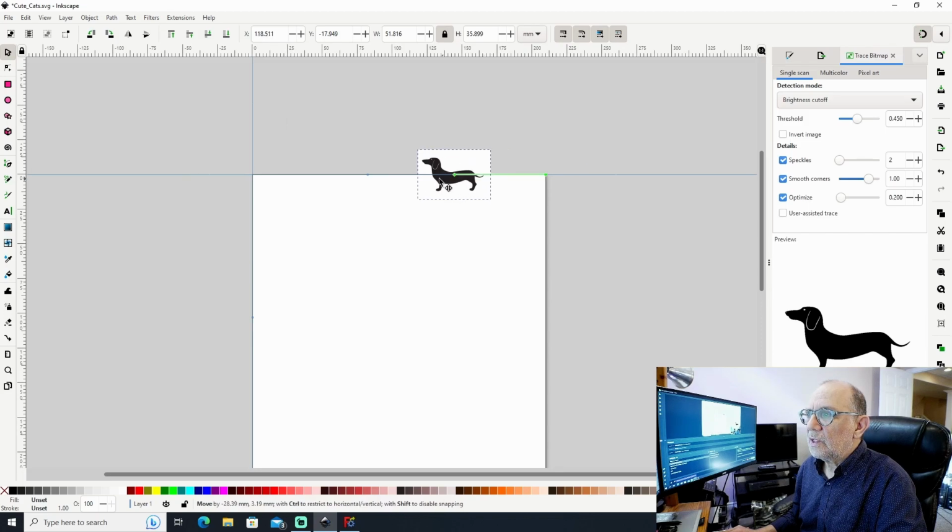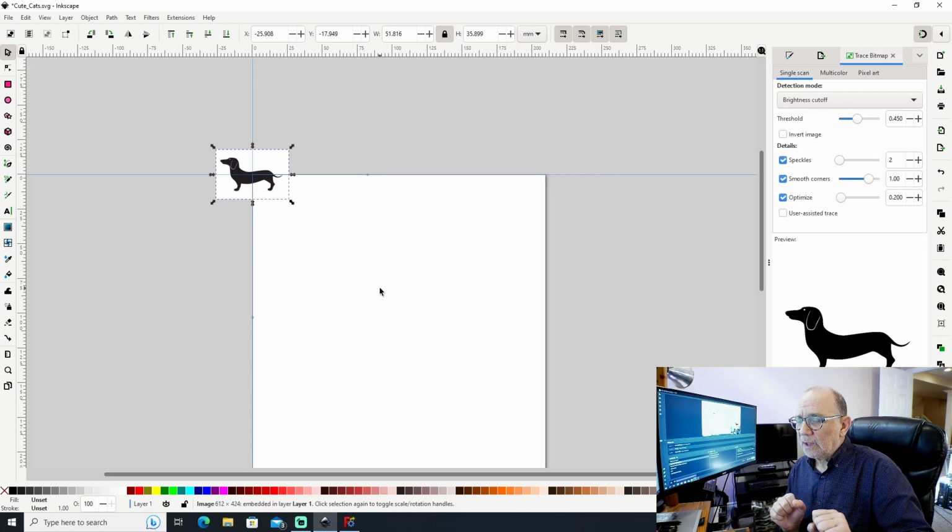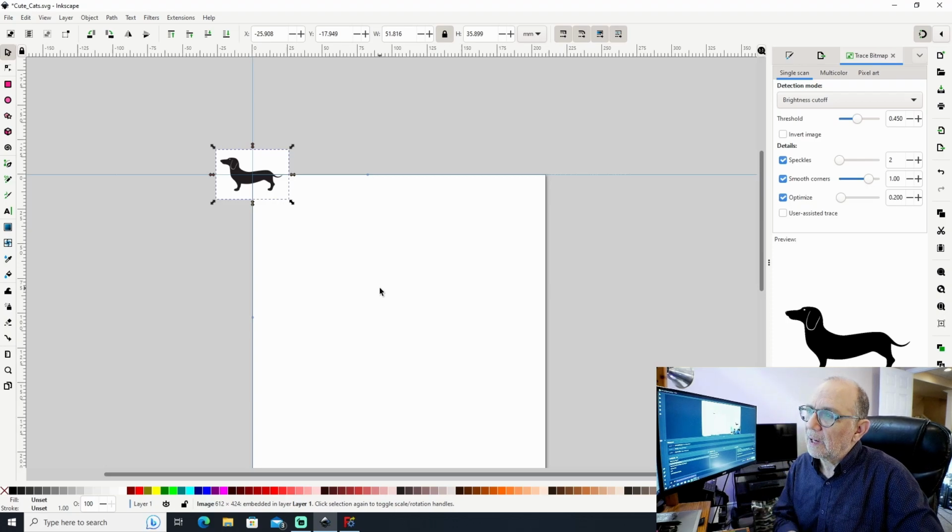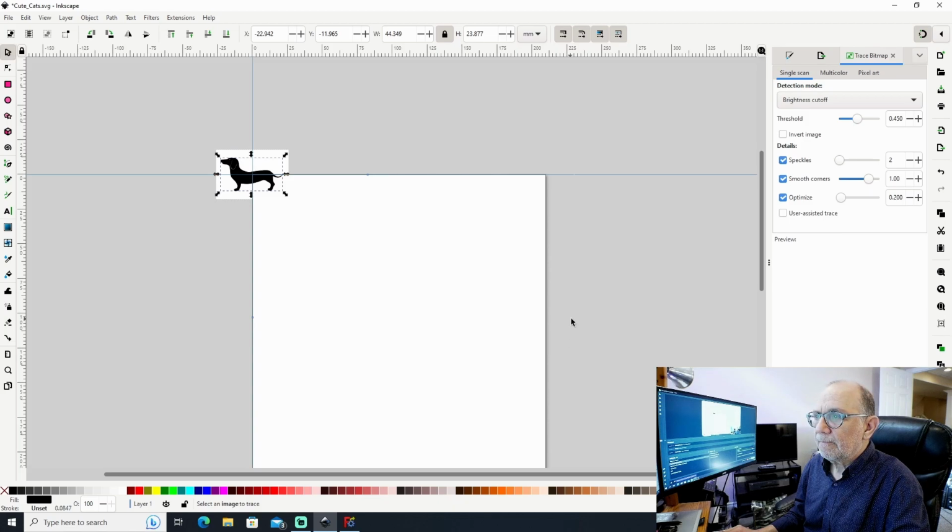Now, I'm going to do something a little different with this little doggy compared to the cats. So I'm going to make this more of a 3D model as opposed to a key holder, although you can use it as a key holder, but I'll show you what I'm talking about in a minute. So we've got it here. We're going to convert this bitmap image into a vector image. So it looks pretty good to me. So let's just say apply.